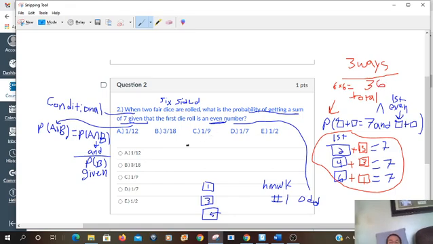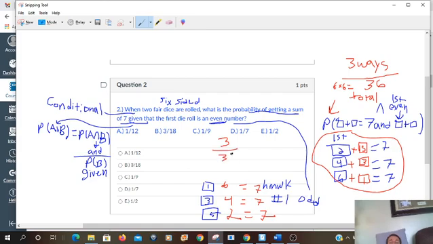Nice. So now to finish, and that's the same with this one, because this will be what? 1 and 6, 3 and 4, 5 and 2, equals 7, equals 7, equals 7. And so again, there's going to be the same exact thing here on the homework. So 3 ways out of 36.